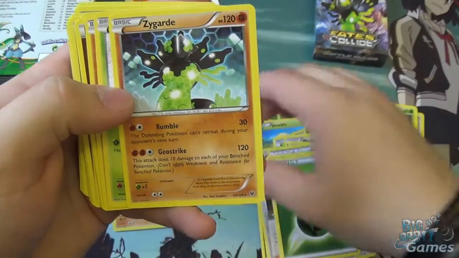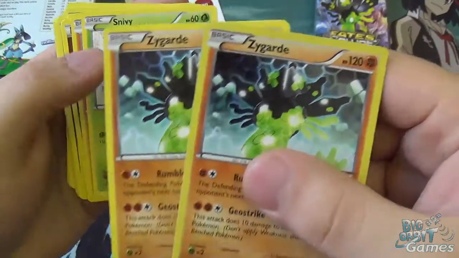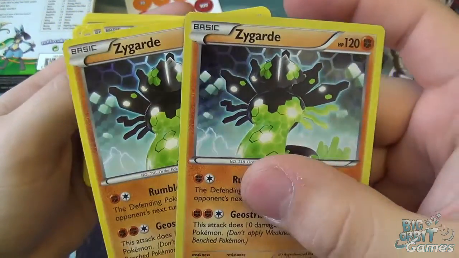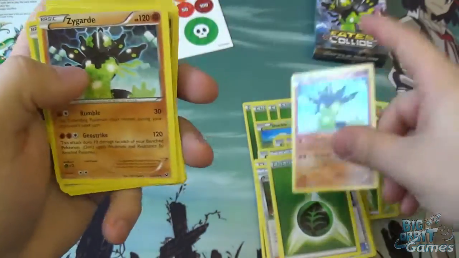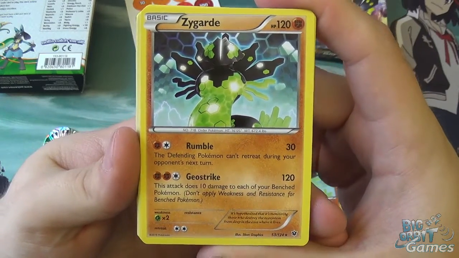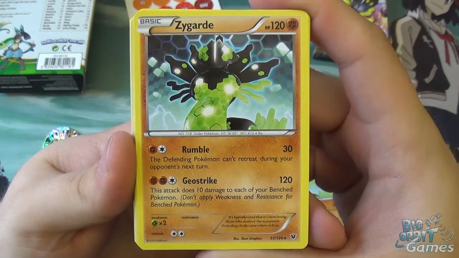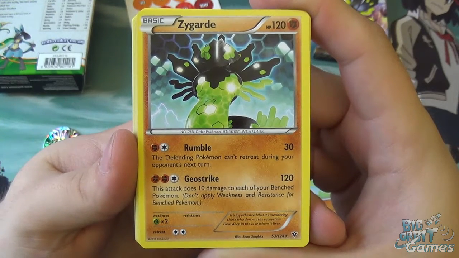Then we have Zygarde. So as we saw earlier, we have one here. The difference being the one off of the cover, as you can see, is a holo version. And we also get a normal version in the deck. So he's a bit of a stronger, more powerful basic Pokemon. As you can see, he has 120 health, he's a fighting type. And he has 2 attacks. First one is Rumble for fighting and a colourless, it does 30 damage.